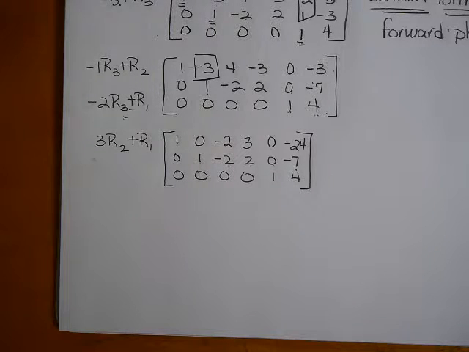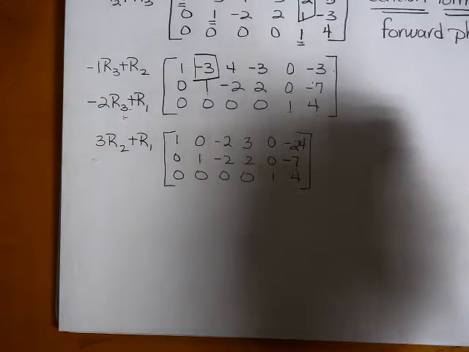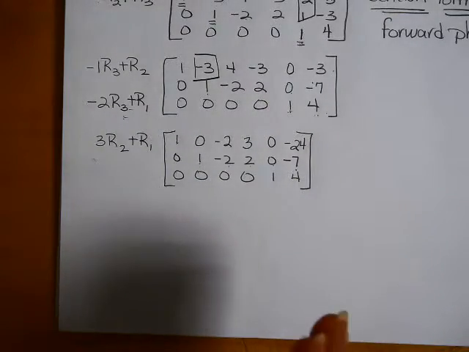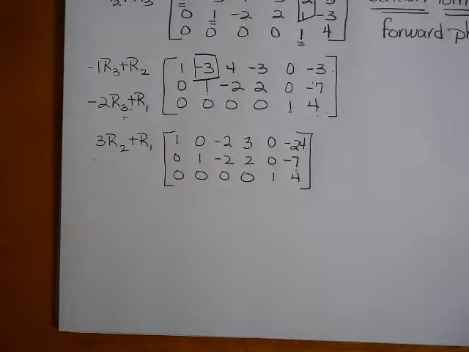Now, you look to make sure you've got 1s as your pivots, and above and below are all 0s. And they are, and I should have gotten the same answer whether I did it the same way the book did or not. It doesn't matter. That's the row reduction algorithm that we're doing. Does that make any more sense today than it did the other day? It was more. That's what I thought.